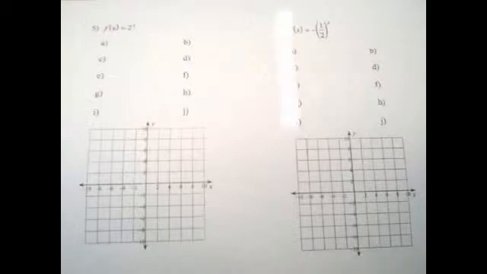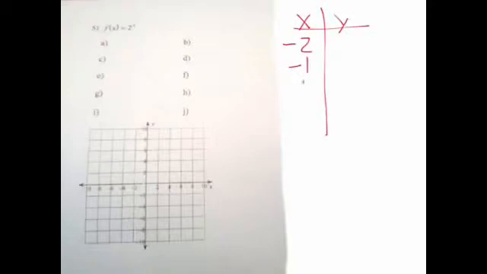So on 5, we need to graph our exponential before we can get the properties down. So let me erase this real quick, give me a little bit more room. Alright, so if you're going to do the graph of an exponential, you make yourself a little t-chart real quick. Pick yourself some x's, like -2, -1, 0, 1, and 2, and figure out the y's that go with it. If you put in -2 there, you're going to get 1/4 for your y. If you put in -1, you'll get 1/2. If you put in 0, you'll get 1. If you put in 1, you'll get 2. And if you put in 2, you'll get 4.